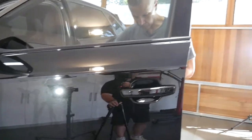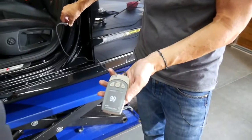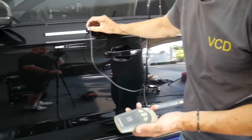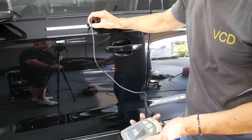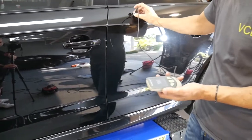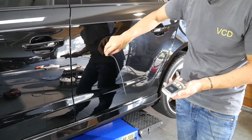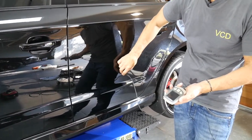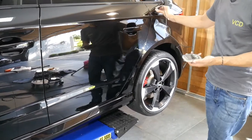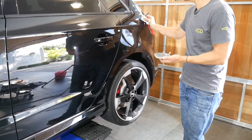We'll take a measurement of the door jambs. And normally if we subtract that from the panel, we know roughly how much clear coat we have. That's just a rough guide. So we've got probably 40 microns of clear coat to work with. We'll do this and take a map of the entire car and work out any sections where we think there's not much paint. Overall, we've got a pretty healthy amount.